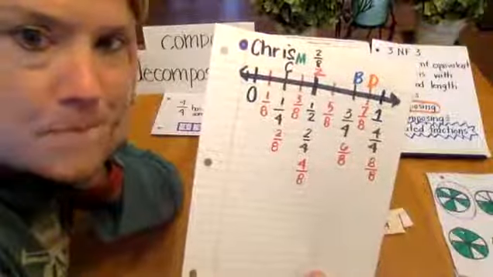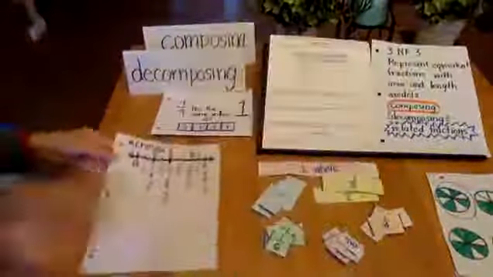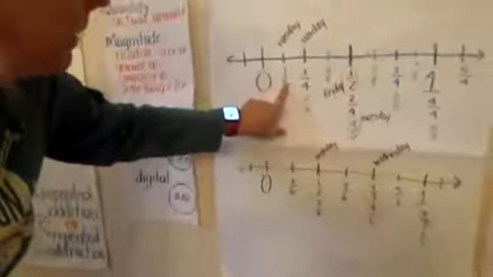Is it? Let's look back to, I've got my other number line here. Whoa, my street just dropped all those markers. Everything is fine. Okay, so I'm going to take you closer so you can see it. What did you notice about our two number lines that we did last week and yesterday? This is the one partitioned in halves, fourths, and eighths. This is the one partitioned into thirds and then sixths.